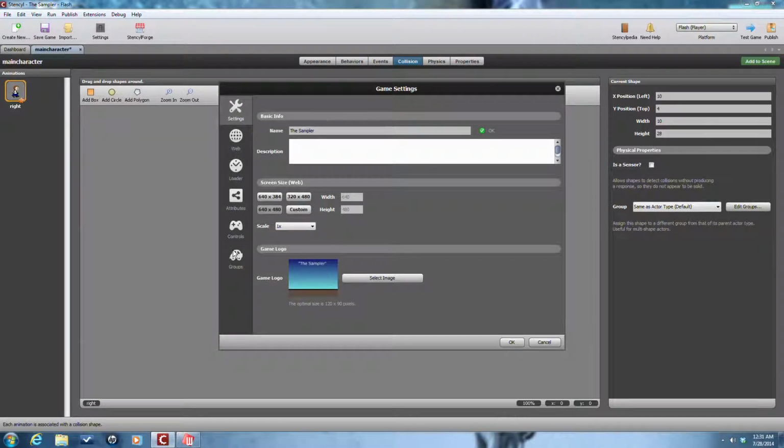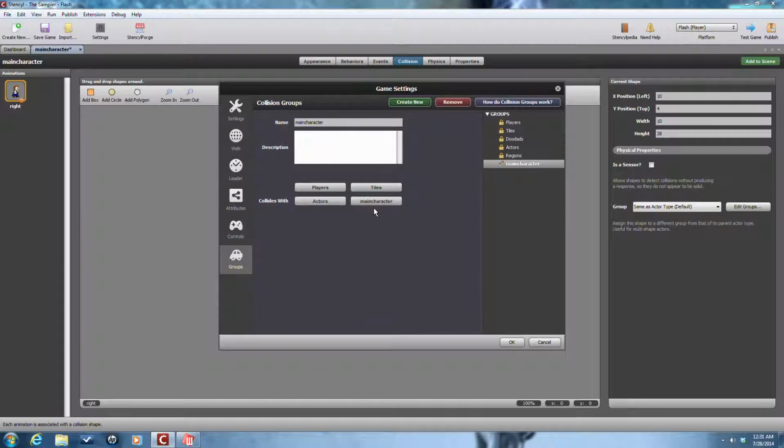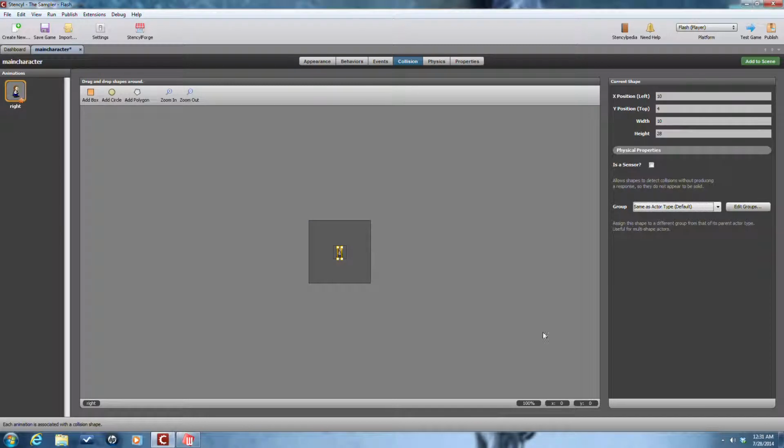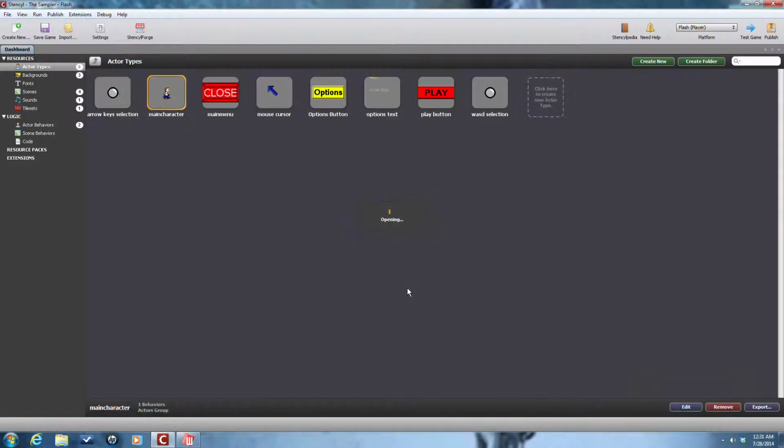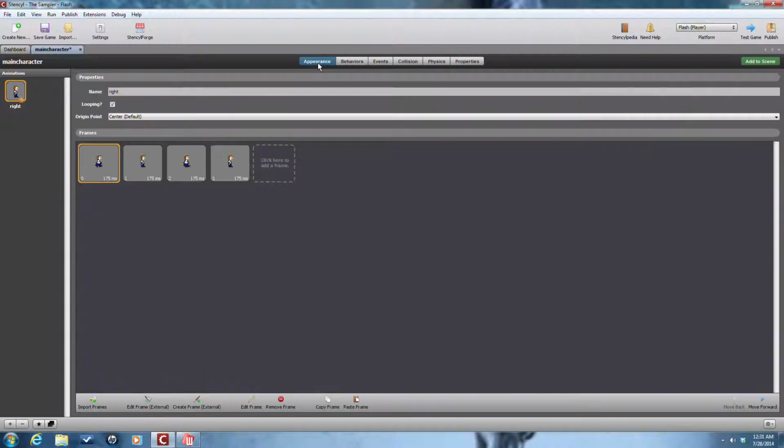And we're going to also want to make a main character group here. That way we'll be able to have the main character hit stuff and have enemies hit other things. So if you use bullets, you don't want your main character to be shooting himself all the time. So I'm going to set it to tiles, actors, and players, so the main character can touch everything but himself right now. And then it's not in here, so you're going to click Control R, it'll refresh it, and now it'll pop up right there.